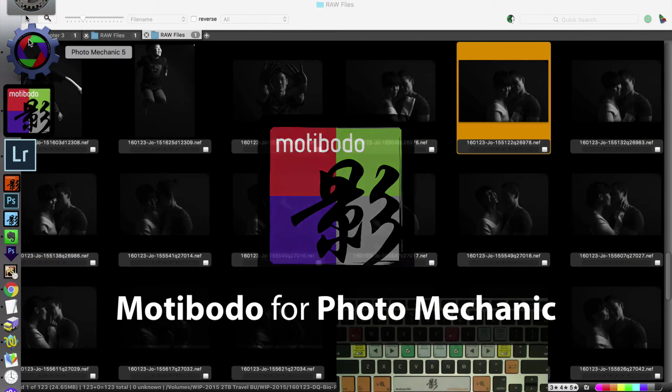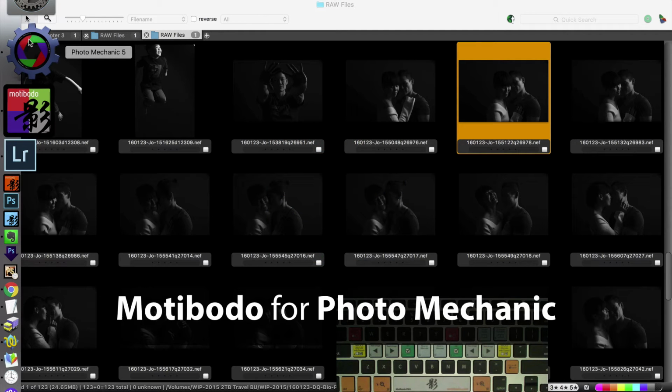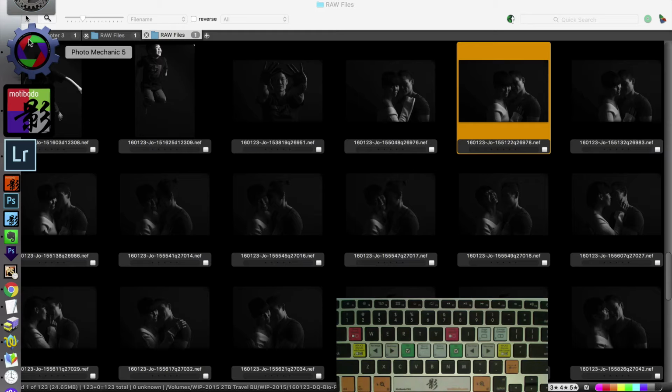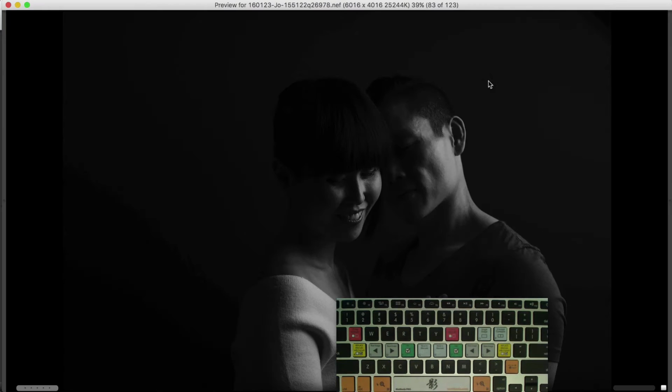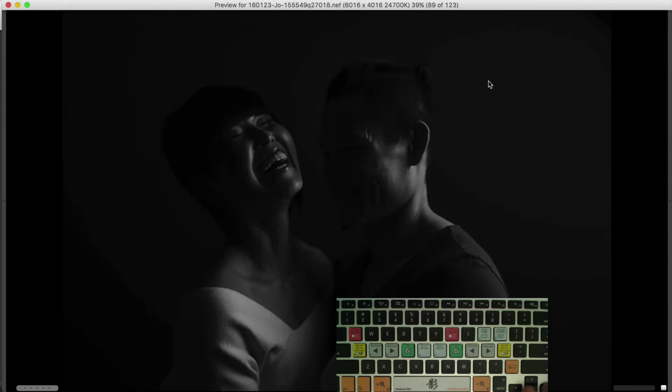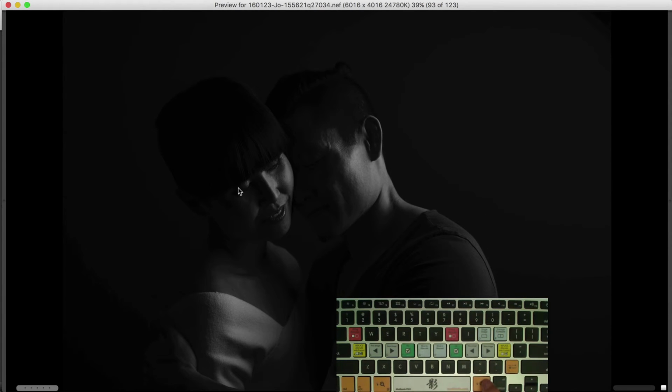Photo Mechanic is software that is the fastest way to download, browse, and select your favorite images. One of the reasons why it's so powerful is because it takes pretty much no time to start looking at images large, even large raw files, going through them at speed, and you can even check critical focus without the dreaded spinning ball of doom and waiting forever.